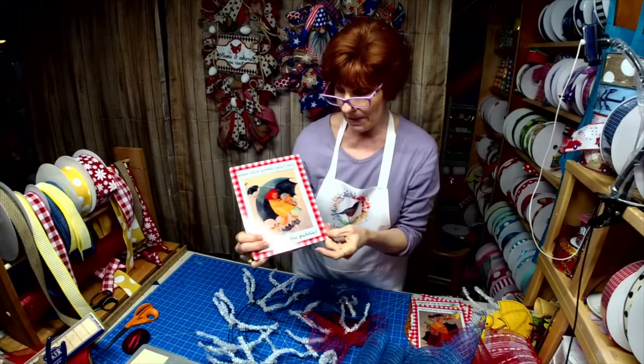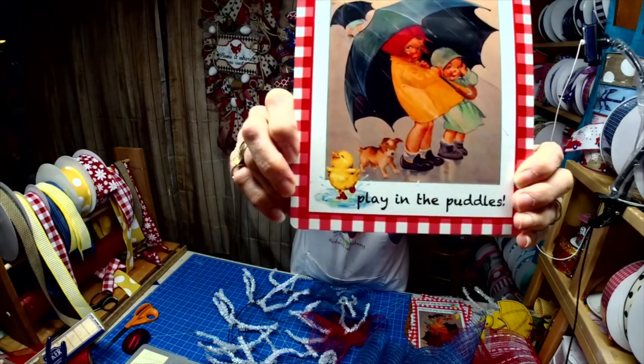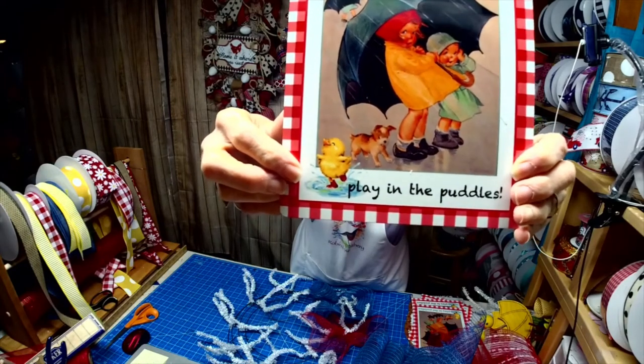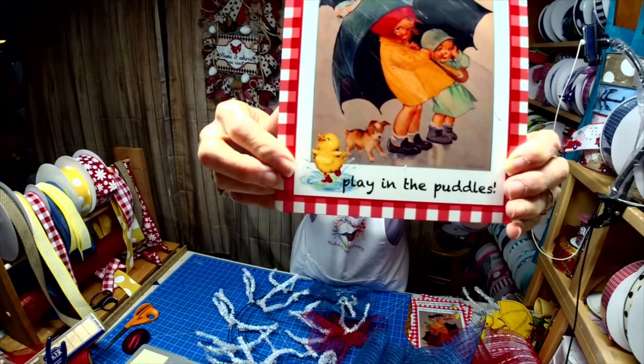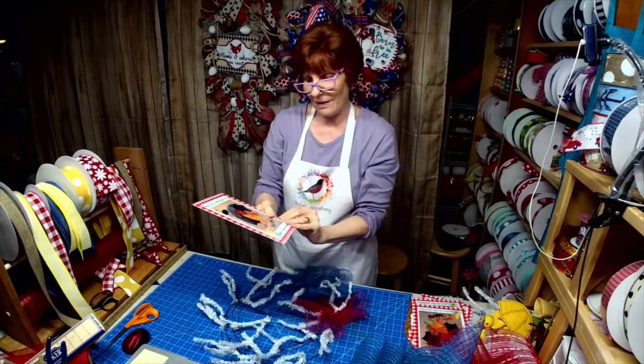Hey, Willie. Even check out the little expression on the dog's face. See how he's looking right at the little duck? I need to find me a little pair of red boots. But he's looking directly at that duck.